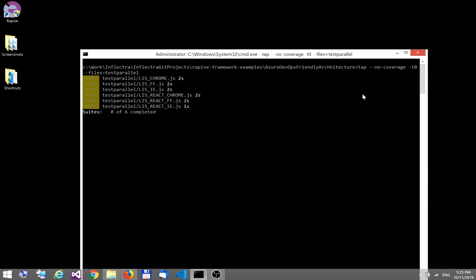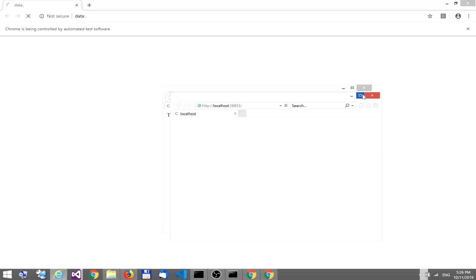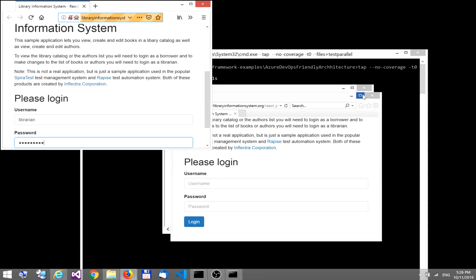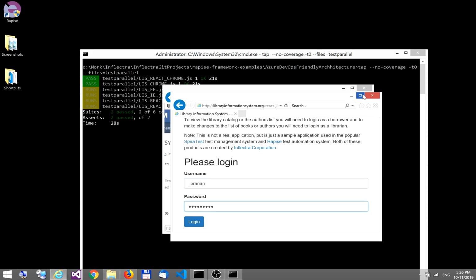Okay, let's see what we will get now. Execution is in progress. All the browsers are opened and Rapise automates all of them in parallel.